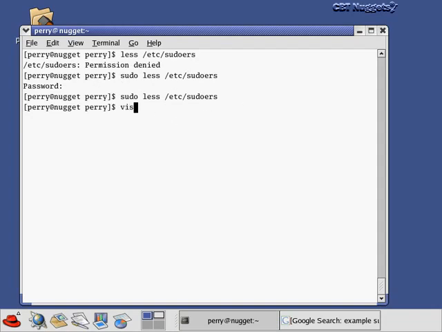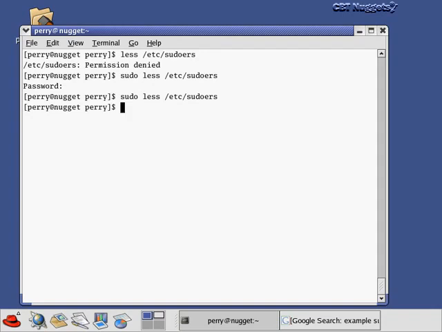A couple more notes. The command that you use to edit the /etc/sudoers file, and you have to be the root user to do this, is visudo, all one word. It's just like the vi editor. The reason it's a special command is because the sudoers configuration file has very special formatting, and you have to follow that formatting exactly, or otherwise it's not going to be parsed correctly, and you'll get some errors. When you exit out of visudo, if you see warnings or errors on the formatting, you have to go back and fix them, or the whole sudoers file is broken and won't be used. So check out the man page if you need to understand exactly what you're doing incorrectly.